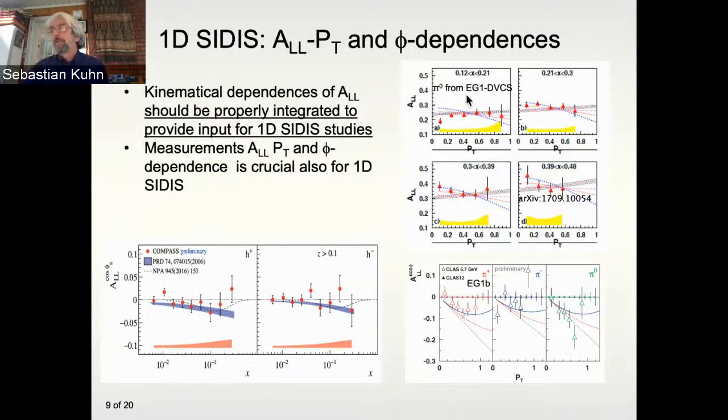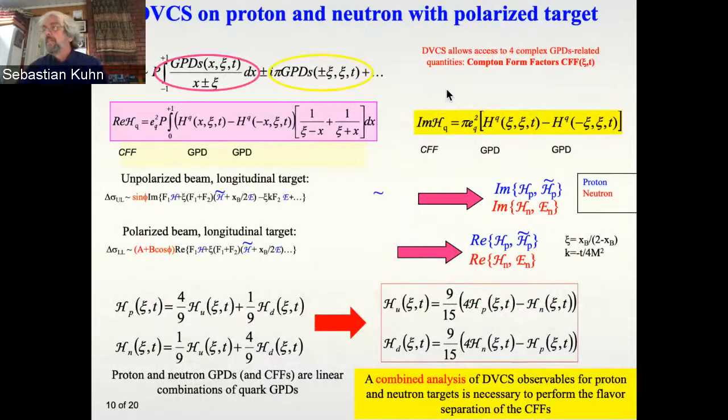We also can look at some of these structure functions that you can measure in inclusive scattering, but break them down by the transverse momentum PT, which is interesting in itself. So you can answer the question, do quarks that spin in the same direction as the nucleon have the same transverse momentum distribution as those that spin in the opposite direction? But this is also very important to properly interpret these fragmentation functions that are required to measure flavor-tagged quark distributions. And again, we also will measure the DVCS to access the spatial distribution of quarks correlated with their longitudinal momentum.